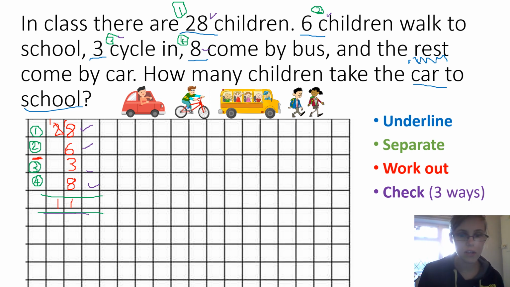So how I've done it, I've left myself a little mark over here as a little reminder that I am doing takeaway for all of these. I shouldn't be doing anything else. 28 is the number that I'm taking everything else away from. I need to remember that. What's really hard is I had the number 8 up here as the number I was taking away 6, 3 and 8 from, and that wasn't big enough to take away 8 and 6 and 3 added together. So what I did is I crossed out my 2 and I made it into a 1, and I carried that 1 over, so we have made that number into 18. Now 18 take away 6 leaves us with 6, and then 6 take away 3 gives us 3.